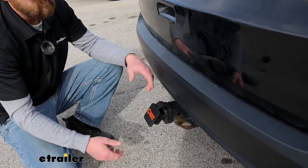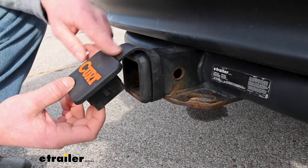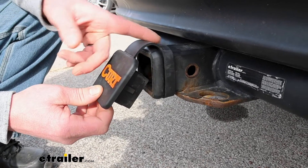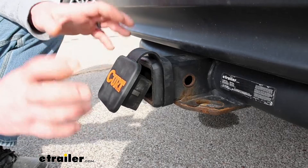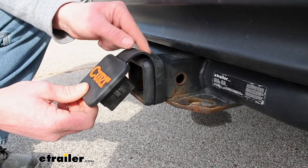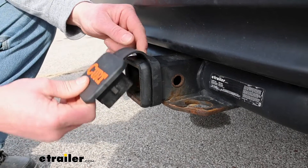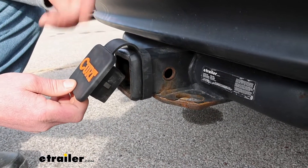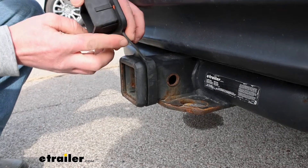Something I want to mention — I've seen covers similar to this in the past, and one thing I've noticed with some of them is that the part connecting the loop to the cover is sometimes really thin, almost a third of this size. If you find this is the type of cover you want but not necessarily this exact one, my advice would be to find one that has a good thick strap like this one does and avoid the really thin ones. Those thin ones are way more likely to end up getting weak and breaking, kind of defeating the purpose of having the loop strap. I really don't see that being an issue with the Curt, at least not for a long time — it's really thick in width and actual thickness, so it should hold up pretty good.